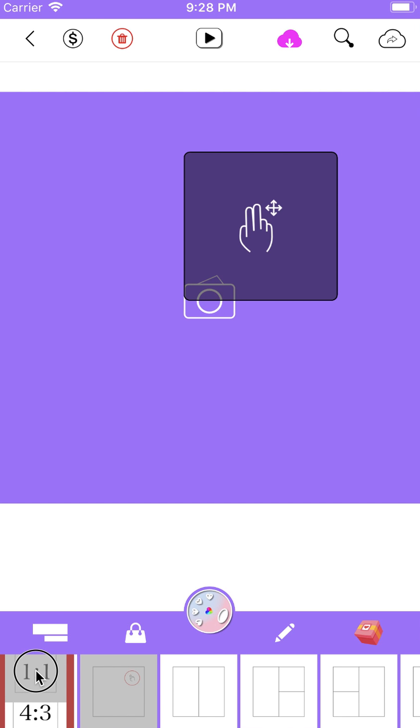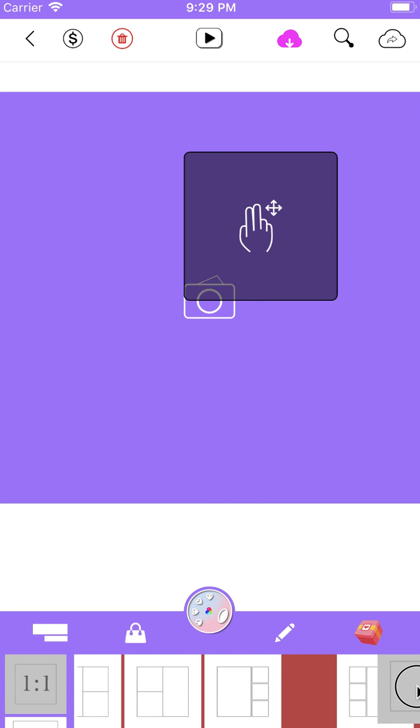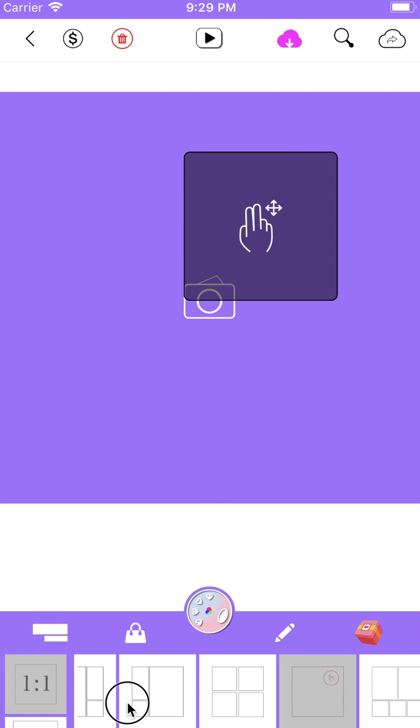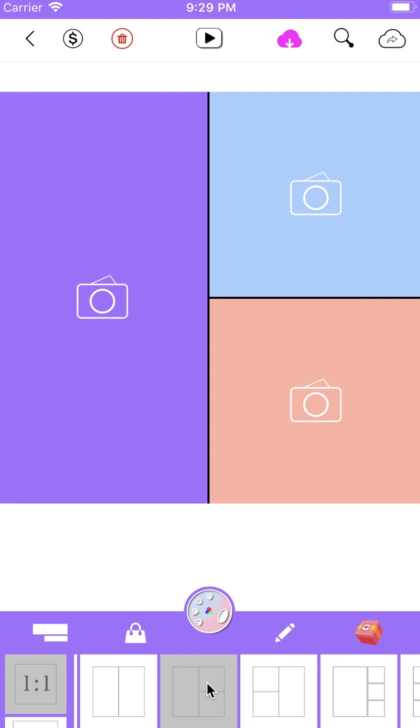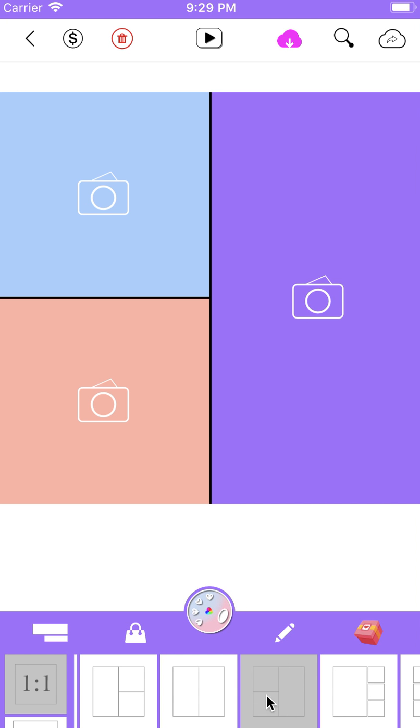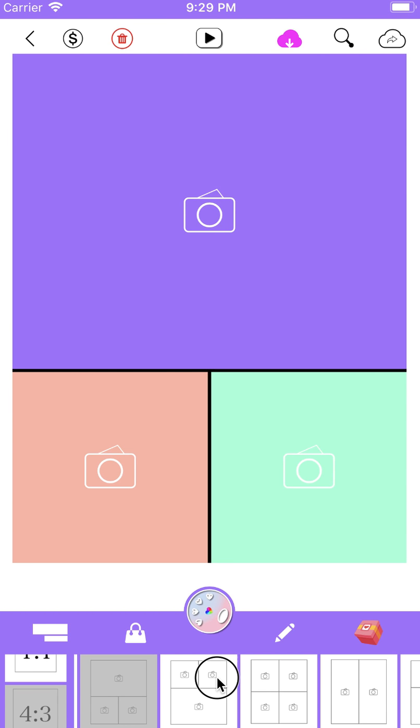You can click and hold there, as I was, tap and hold. Sorry, it's confusing on the computer. So then now the 1:1 is always going to be at the top. Now if you'll notice, that same layout that we got rid of on the 4:3 is at the front because we're on the 1:1. So simply hold that. Let's get rid of that because we don't like it. Or maybe we do like it. I would say that's probably what most people use. And let's put this one to the front. And we are all set.